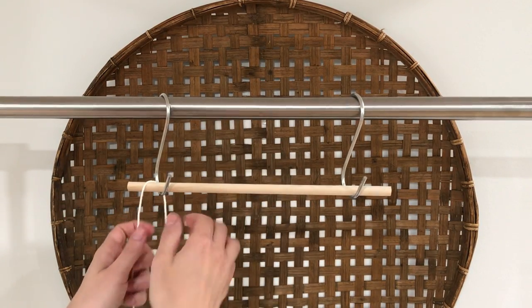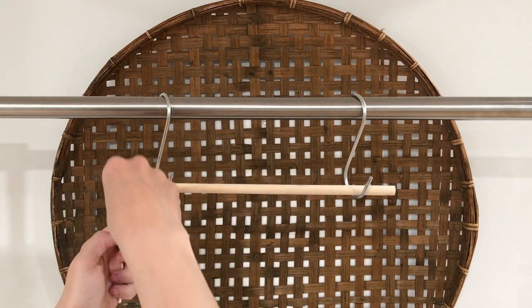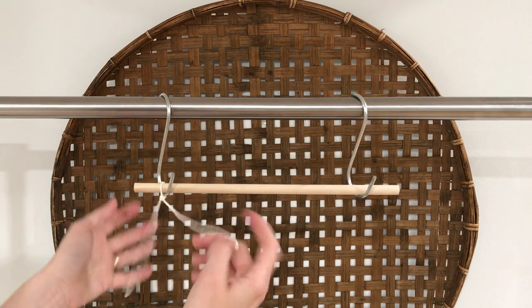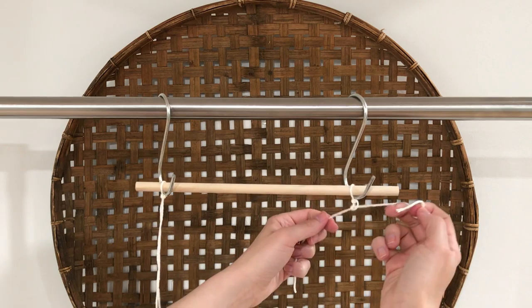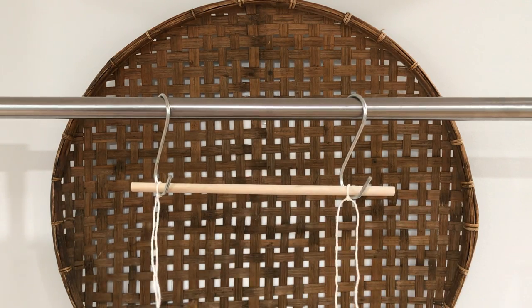Now I went ahead and secured my dowel with some cotton yarn double knotted on each end, but this is entirely up to you. I just found this a little bit more secure as I was working on the project.